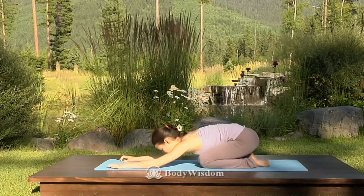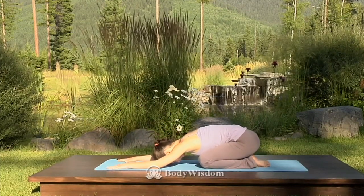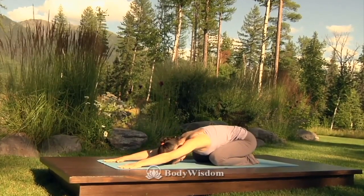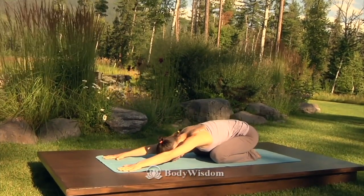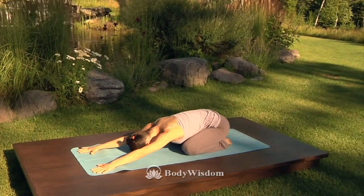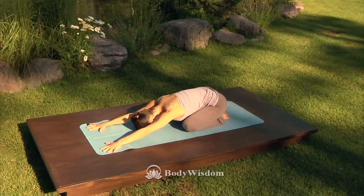Have the hips be heavy onto the heels, rest the forehead. And crawl the fingertips forward, keeping the palms shoulder distance apart. Anchor your shoulder blades down your back towards your hips. And round the tops of the arms away from each other. Spread your fingers.